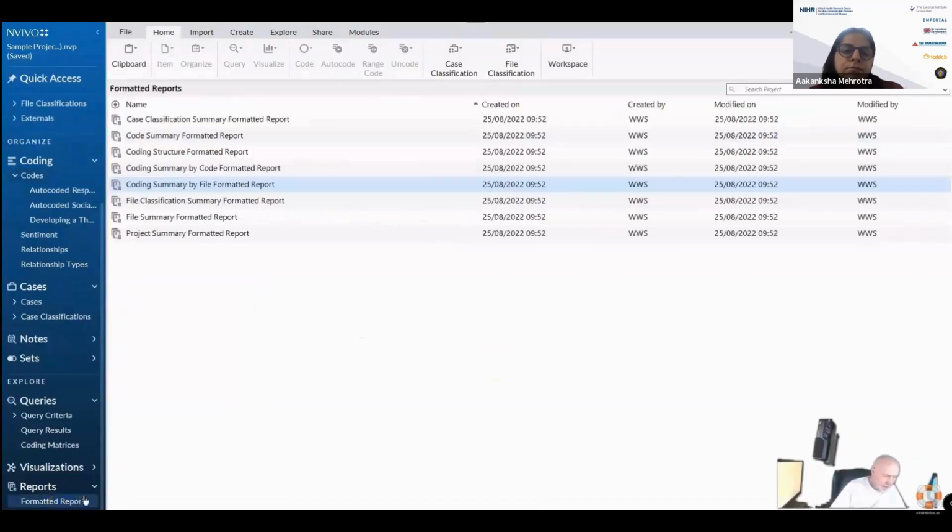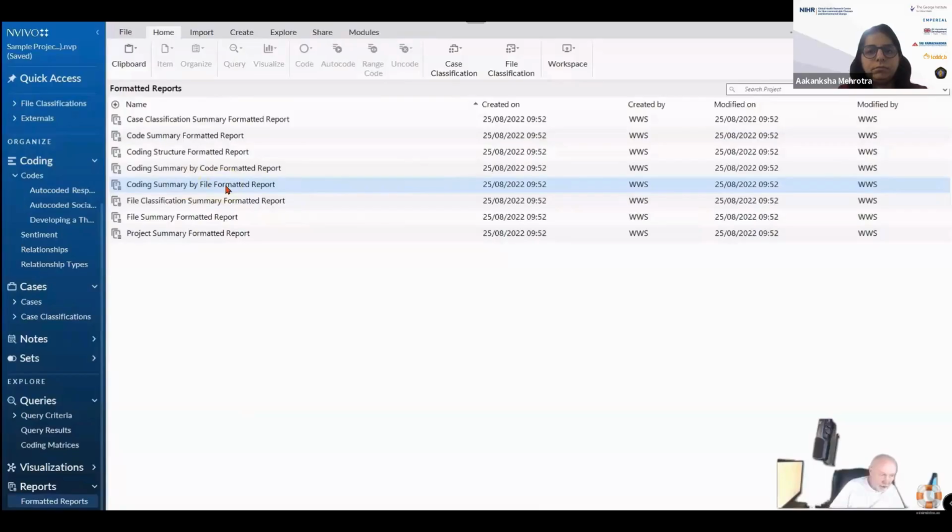Basically, a formatted report is the one you're most likely to use. It's already created for you. It's already formatted. So you can create your own, and you can customize these. And there's kind of standard out of the box ones here that run pretty well. So I could see a coding summary by file. So here's Barbara and here's all her codes and here's what the actual text that was coded.